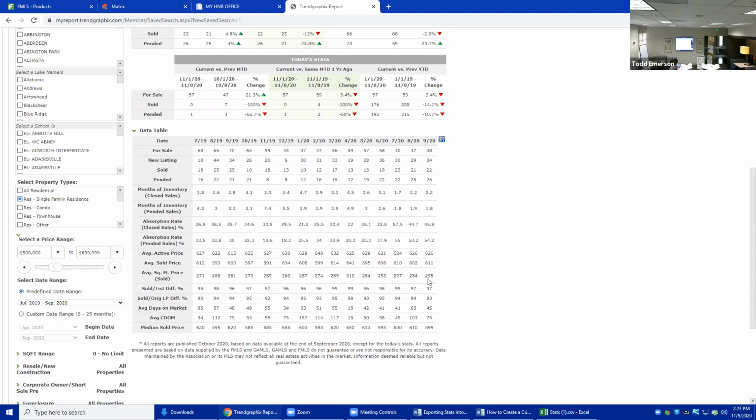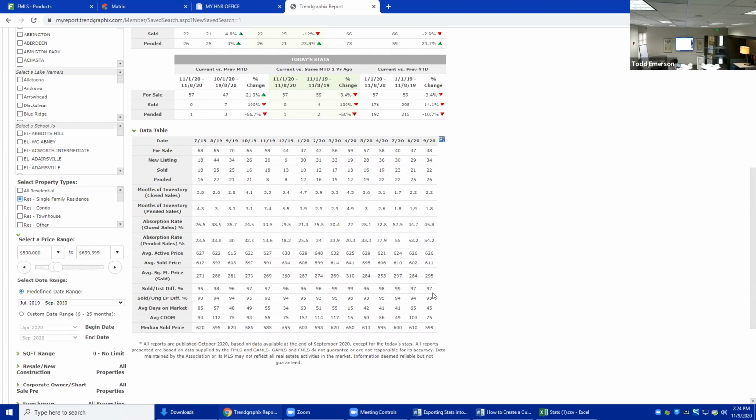So this is a great place too if you wanted to do a back of an envelope type calculation, and you know the square footage of your home, not taking any other factors into consideration like number of bedrooms, baths, finished basement, unfinished basement, things of that nature, just true square footage. What's been going on as far as an average price per square foot goes? It's been a little bit all over the board, but it's been running in the high 280s, low 290s for 5 out of the last 6 months, really. We got all the way up to 310 in April. So you're running in the high 280s, 290s for the last 3 or 4 months.